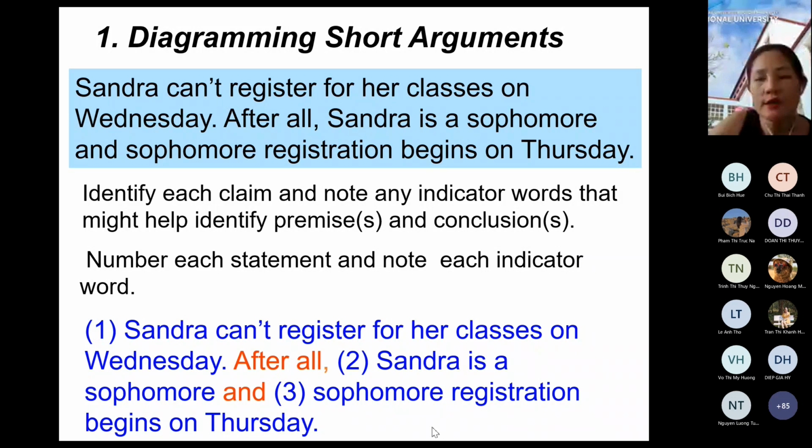And here, clearly, when you read the content in detail, we cannot have 1 lead to 3, 3 lead to 1 immediately, or 2 lead to 3 to 1 immediately. It means that we need 3 and 2 together in order to come up with number 1 as the conclusion, isn't it? So clearly, in this case, number 2 and number 3, the 2 premises, are very much linked. Without one, the other could not lead to the conclusion, isn't it? Now, if you look back to the previous example, at least in that example, each of the premises could lead to the conclusion. That is the difference, isn't it?